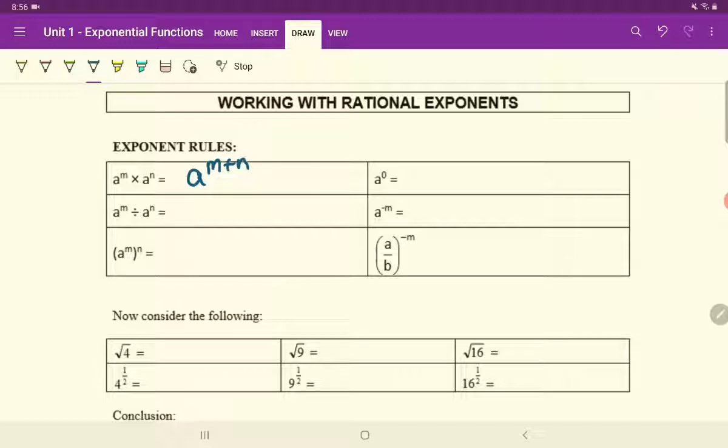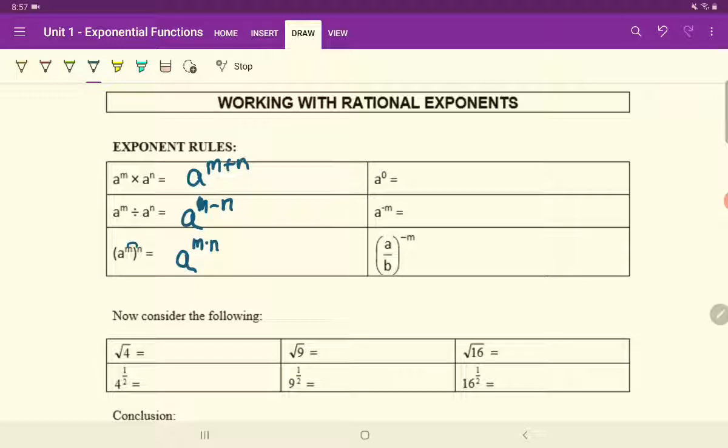When you're dividing the same base, you subtract the exponents. So to write it as a single power, you write it as a single a to the power of m minus n. Power to power law, you actually multiply the exponents. So you write it as an a and then an m times n. And if you ever see me use that dot, it just represents multiplication. Okay, so m times n.